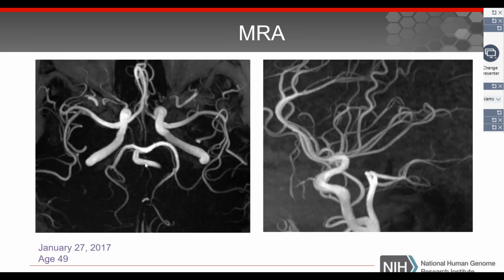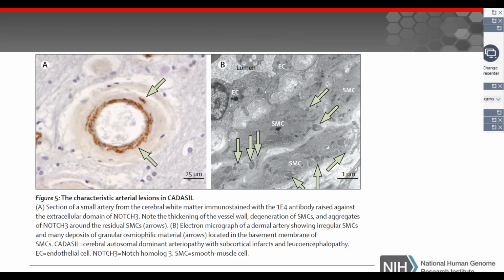An interesting aspect of CADASIL is that we are talking about strokes, we are talking about blood vessels, but if you look at the blood vessels of the brain with a magnetic resonance angiogram, you don't see anything that is abnormal. And the reason is primarily because the abnormalities are beyond the resolution of these techniques. The abnormalities that lead to stroke are actually probably several divisions after those branches. The smallest branches that we see here are probably the third divisions, and CADASIL-related strokes tend to occur in blood vessels that are probably in the fifth, sixth, seventh division of the blood vessel, so they will be beyond the resolution of an MRI.